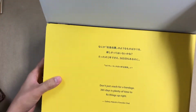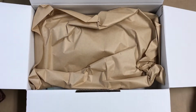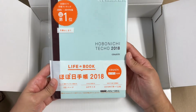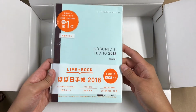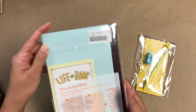This is really cute. Oh, their packaging is so nice. Okay. Here it is. Oh, I'm so excited. So this is the Hobonichi Techo Cousin. This is the A5 size, and it comes with freebies. So let's open this.